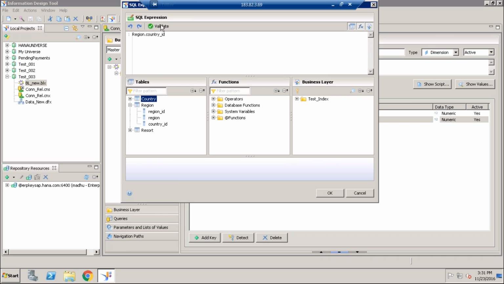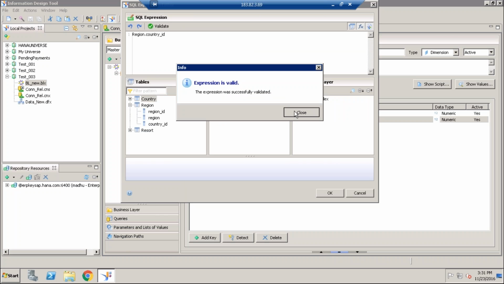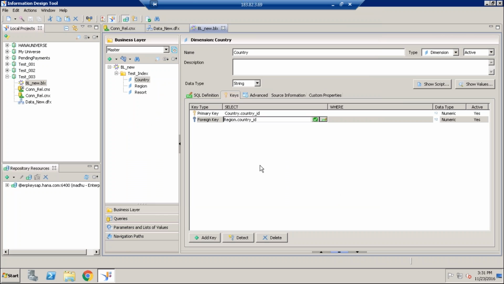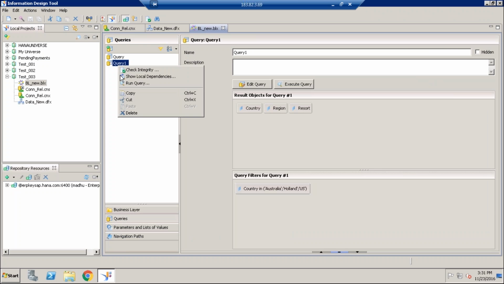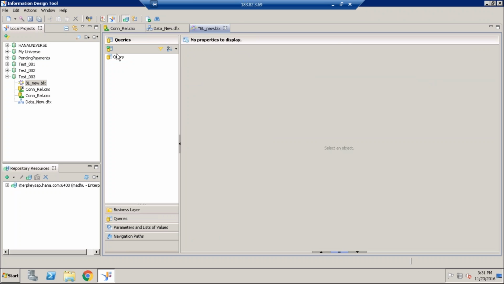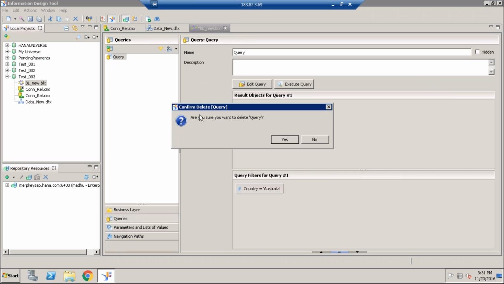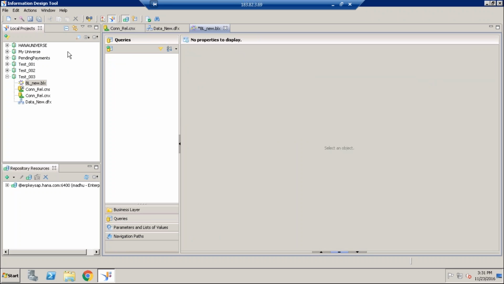Evaluating the expression value. Previous queries, let me check.